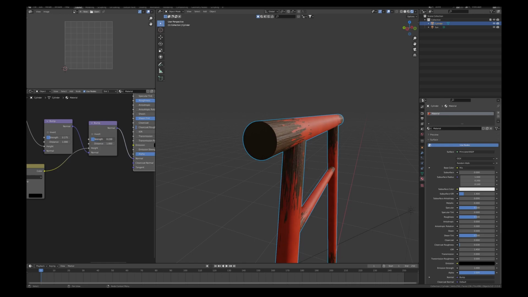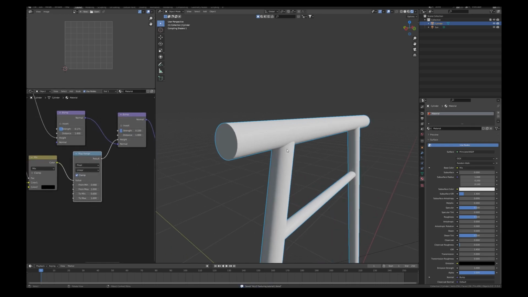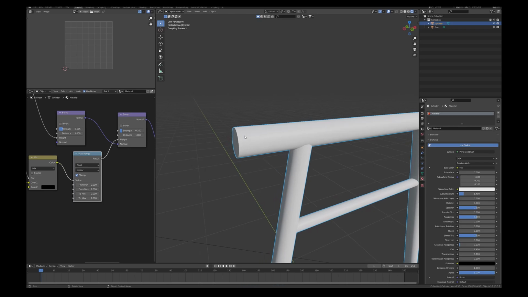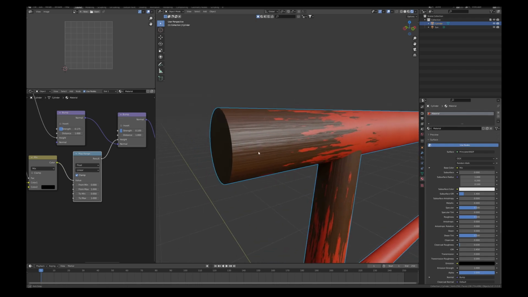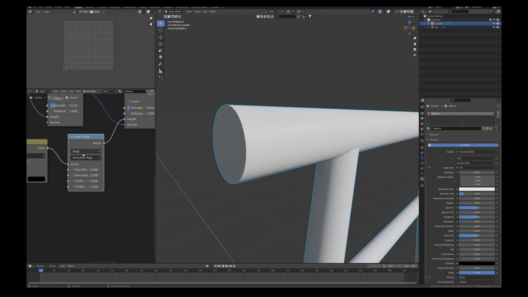Like it's too sharp. So there's this weird workaround to make the bump not look sharp. I don't know why this works exactly, and it only kind of works, but using a map range node, we can set the interpolation mode, I think, to smoother step.